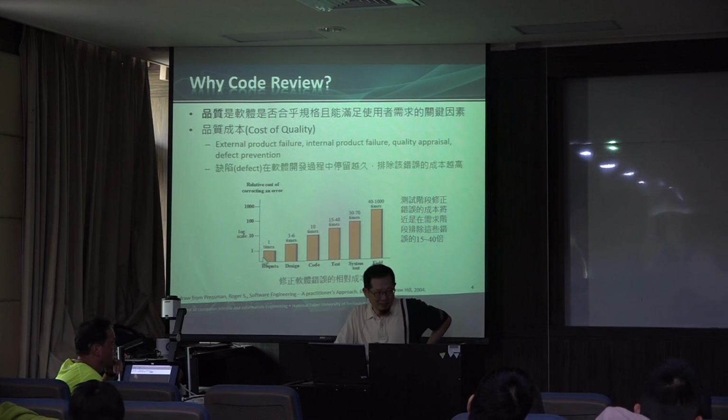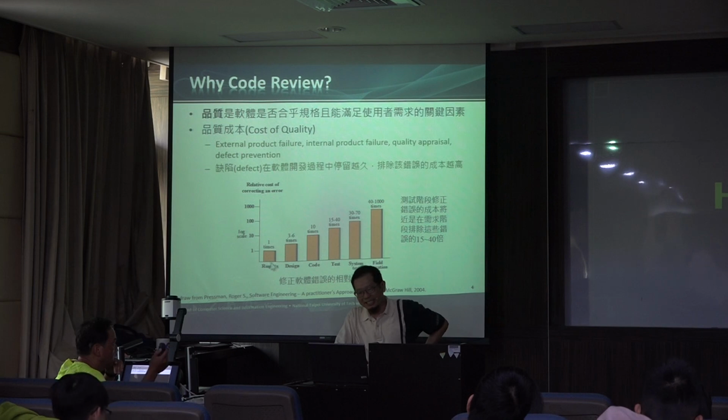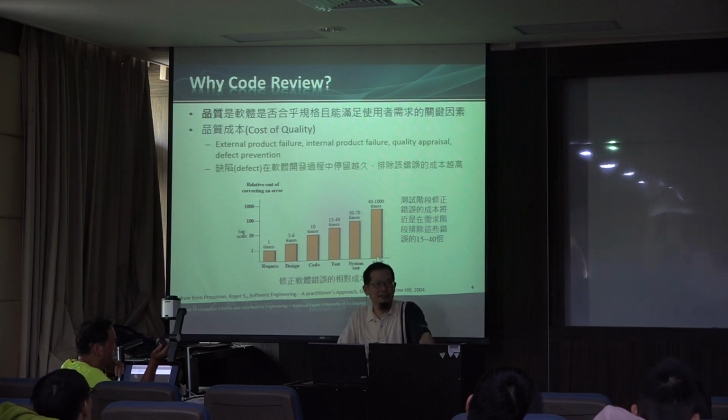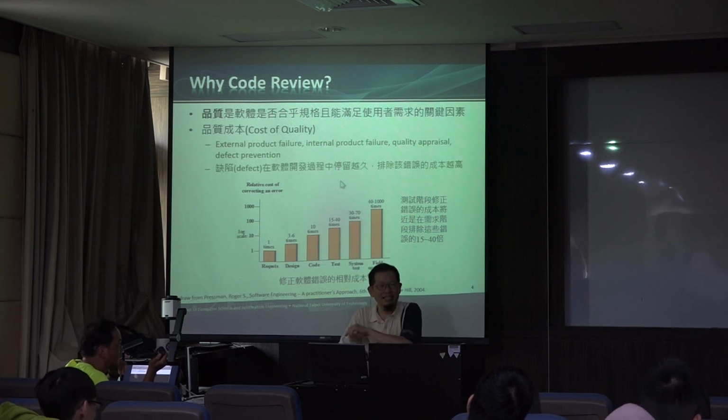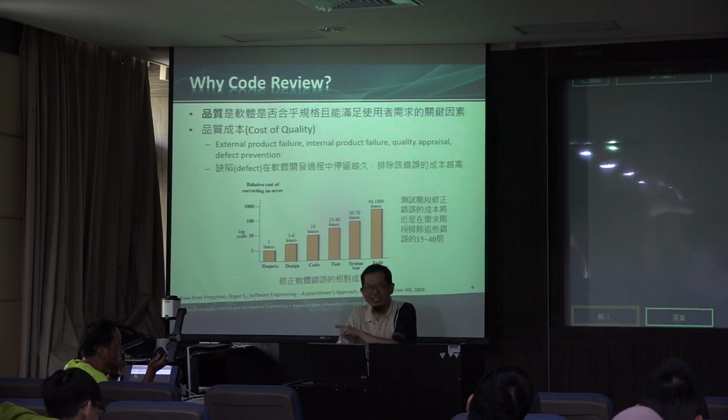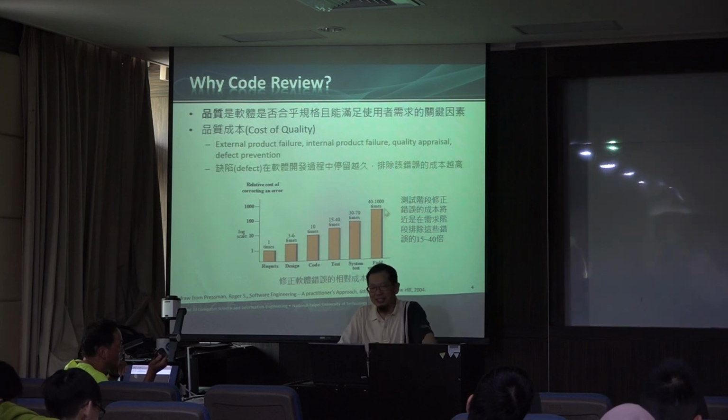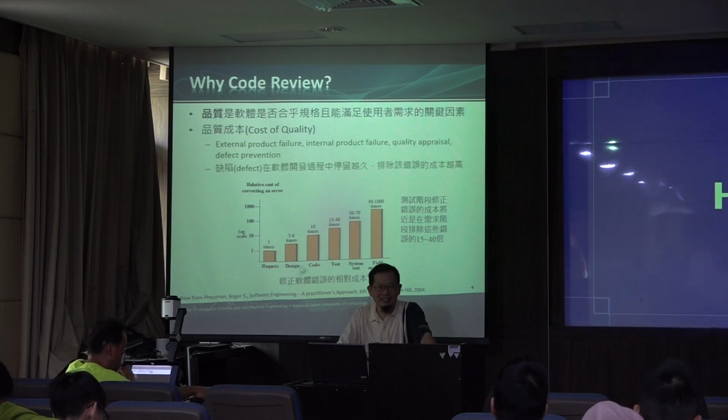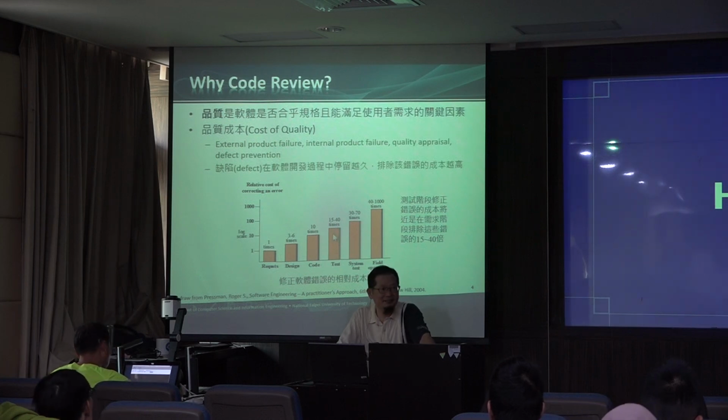Same defect, if you let it stay and escalate through the life cycle till you sell your product to your customer, and you find the defect at the customer side, the price you have to pay will increase about 1,000 times. The idea is that the later you find the defect, the higher price you have to pay. Or the other way around, you probably want to find the defect as early as possible. You don't want to find it until the last minute.